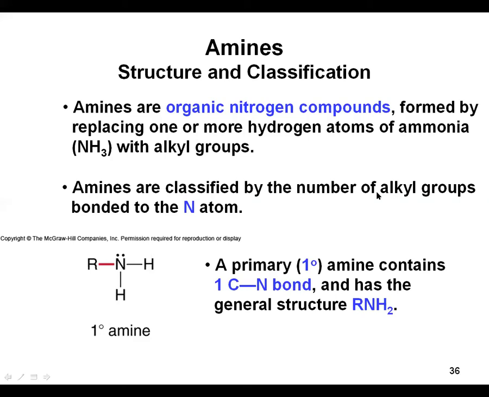Our first one here is an amine, and an amine is a nitrogen-containing group. The functional group of an amine is really an NH2. Amines are based off of ammonia, which is a weak base. If you remember ammonia, you draw the Lewis structure: 3 hydrogens connected to the nitrogen with that lone pair. So really amines are sort of derivatives of ammonia, that NH3 group.